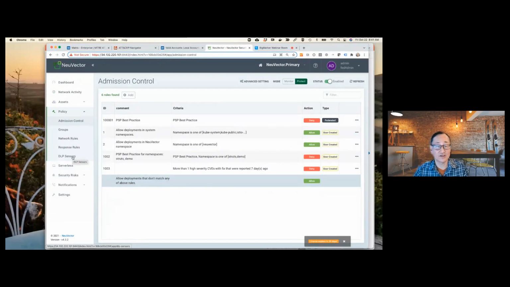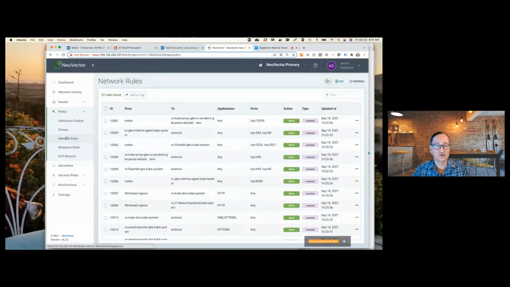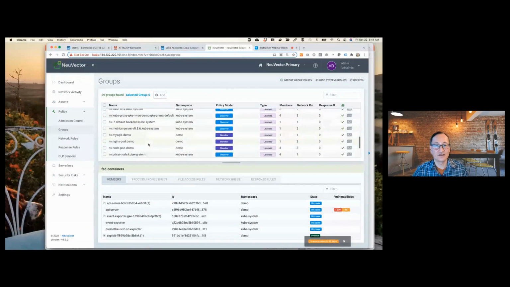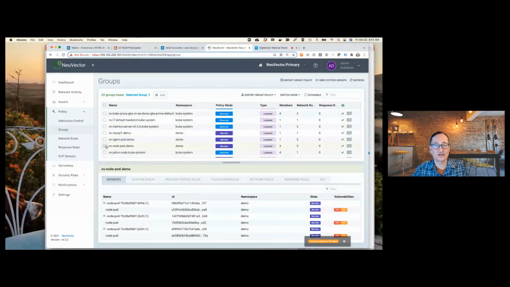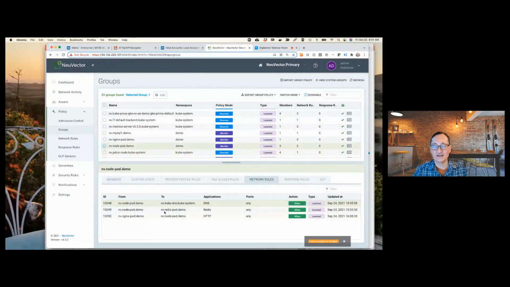And then finally, when you're in the production environment, you can use the network rules to review all of the network connections that are allowed in your containers. So if I go to my Node.js deployment with 3 pods, I can see that these 3 network rules are layer 7 firewall rules with application protocols that are allowed. These are the only network connections allowed. You can see here, no egress connections are allowed from these pods. So any attempt to do exfiltration is going to be detected and blocked by NeuVector.